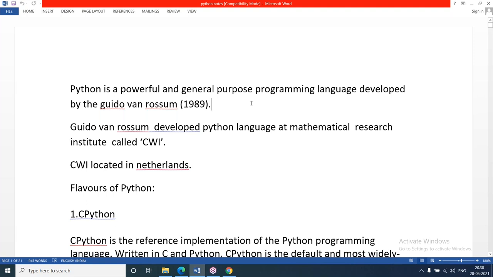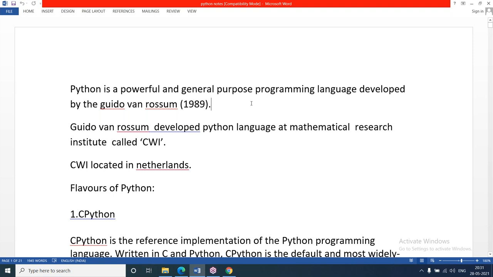So if you are interested in the administrator area, like if you want to work as a system administrator, network administrator, or database administrator, or if you are working as a SQL developer, working with databases, creating tables, stored procedures, creating triggers, like all these. Even for SQL developers, even for administrators, Python is useful. Python scripting is very useful.